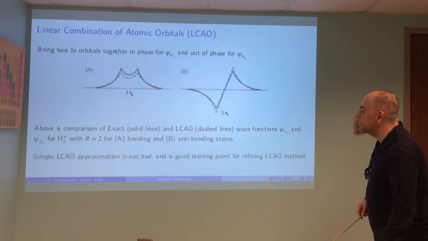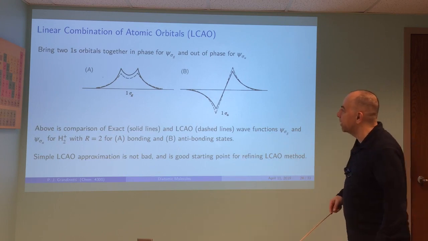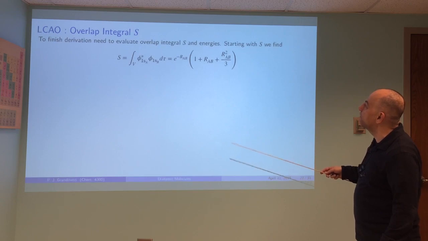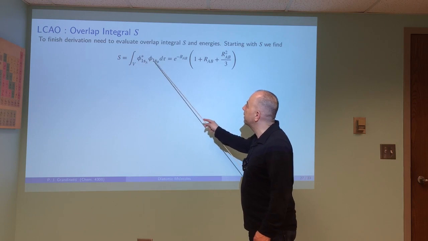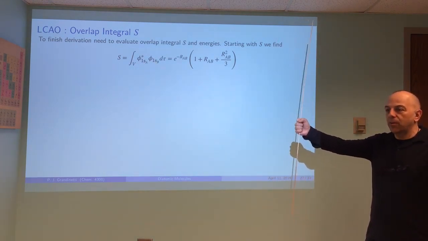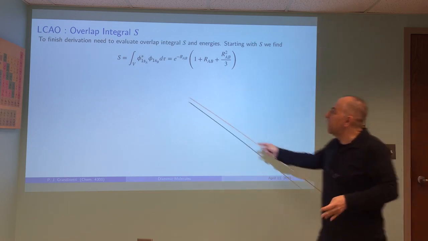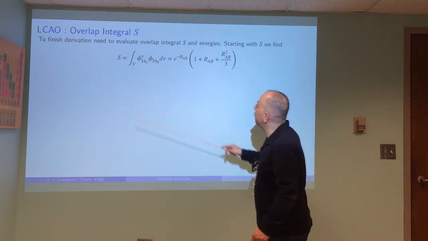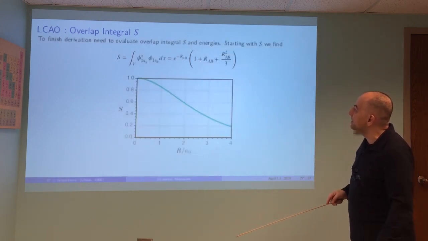And what's nice is, as I said, this is general. This will work for multi-electron atoms too. So we have to figure out those integrals, though. I left those to the last bit here. So there was this overlap integral between the orbitals on the two different nuclei, right? So when we bring them in, we expect that orbital overlap to increase. So this integral should get higher and higher. And if you actually insert the form of those wave functions, you get an expression that looks like that. And I'm going to leave that as an assignment you can do.